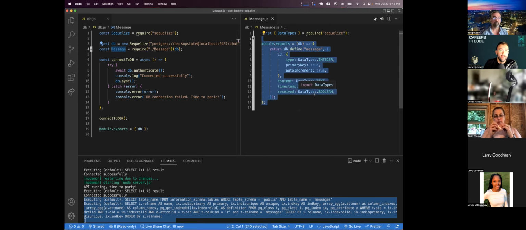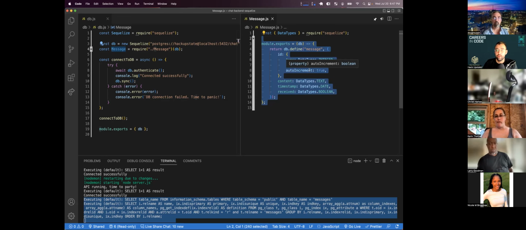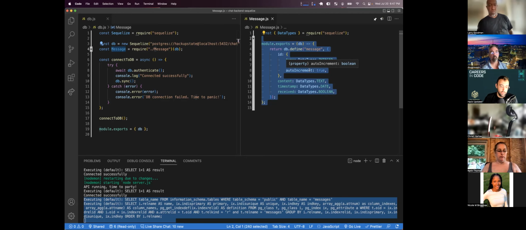It is a function that happens to be defining what a message looks like in the database, and that definition is a model. You're going to see in a minute why we uppercase it there, but we'll lowercase it once we get the results of this model. We just haven't gotten quite there yet. Okay, thank you.